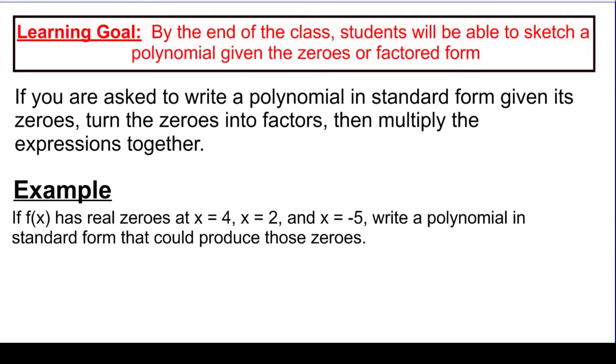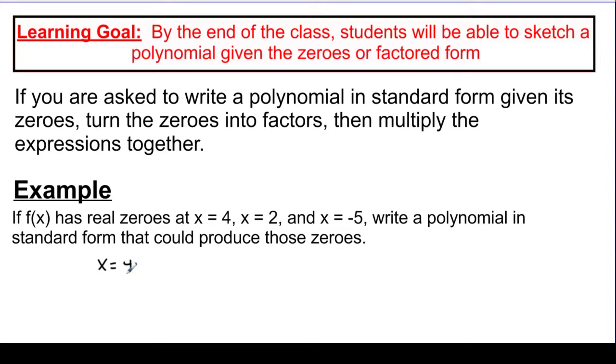Okay, and as we get a little bit more detailed, we'll be a little bit more specific about the expression. But what we know for sure is that in our first example here, if x equals 4 is a 0, then there was a polynomial factor that gave us that x equals 4. Okay? And the simplest one that we could do is if I started off with x equals 4, if I'm calling this a 0, I'm basically saying that the factor that gave us this answer was set equal to 0. So that's what I'm going to do.